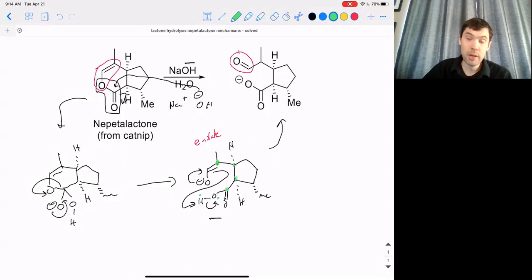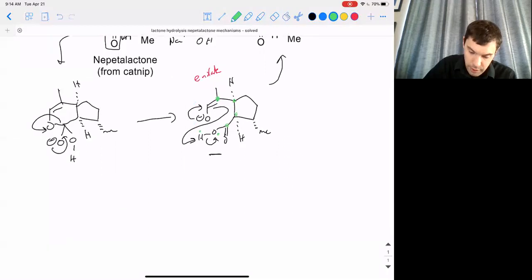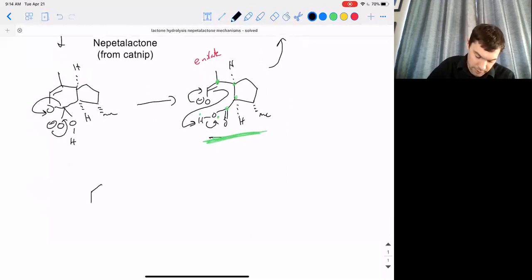Now, if you don't like that intramolecular deprotonation, there are a couple of other potential mechanisms that you could draw as well, that if I were grading these, I would accept for full credit. One of those, and I'm just going to redraw the same intermediate here, because this is going to be the point where we diverge. So if you didn't get to here, we have a little bit of a problem. But as long as you got to there, there's a couple of different ways to complete things.